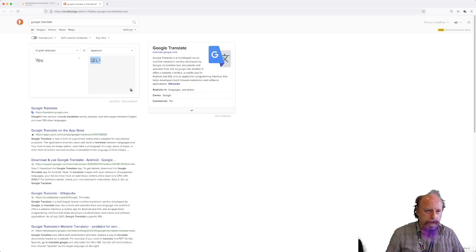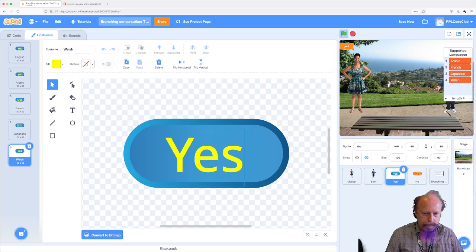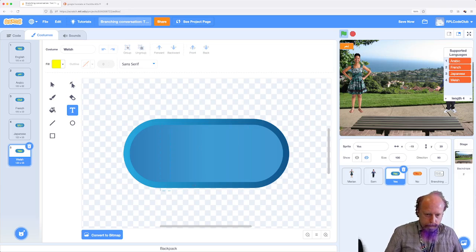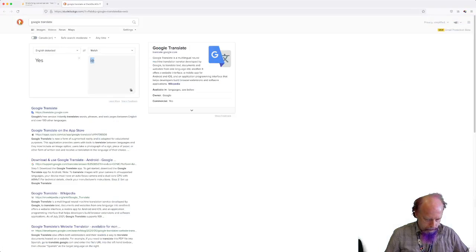Again, we'll go over to Google Translate. I don't actually know any Welsh. Cool. Text tool. Nope. Try again. Copy the right thing.